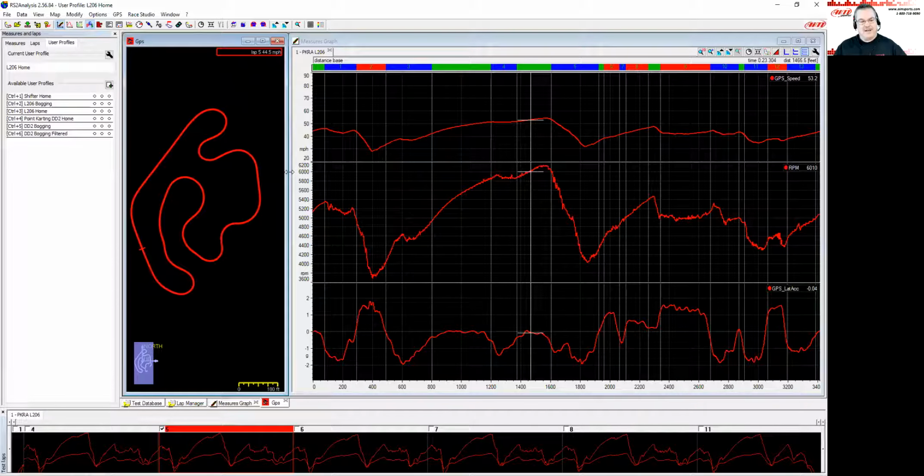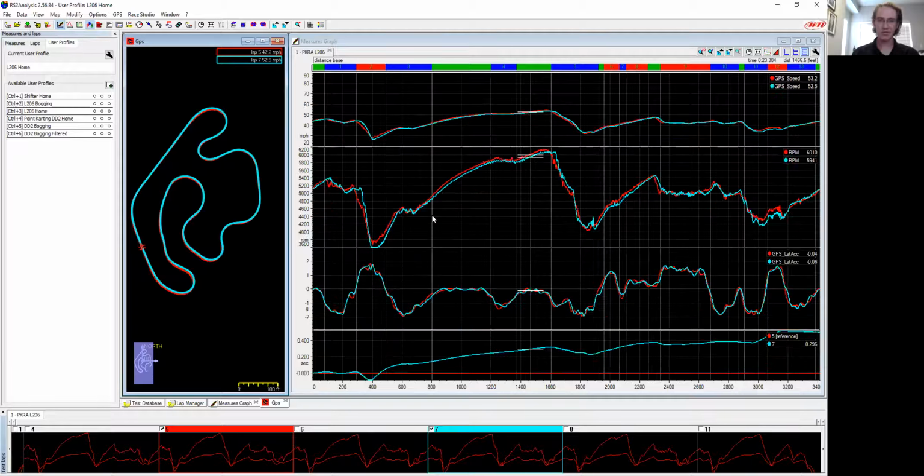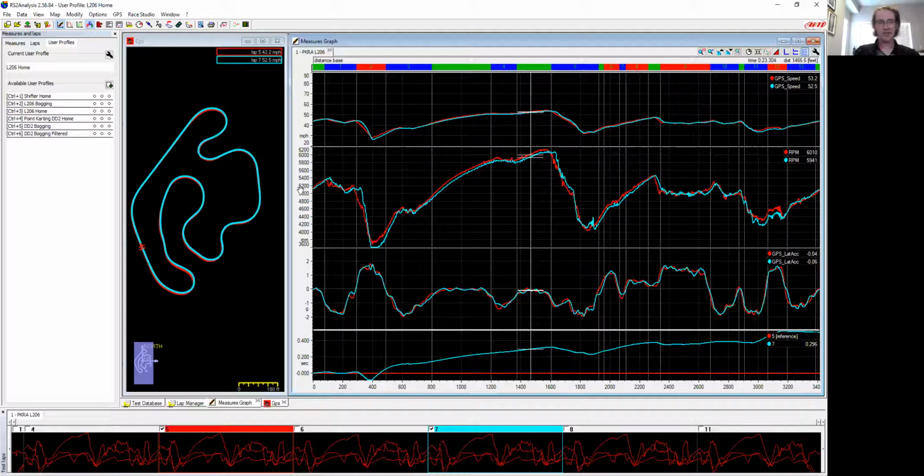Give us a little story on this data, Eric, and what we want to look at. Sure. Let's go ahead and take manual control here. I wanted to pull up one other lap as well. The L206 data is where I spend most of my time working with a lot of drivers. As Roger mentioned, if you make a small mistake, you move your hand slightly too much, there's really nowhere to hide, and it really compounds itself.